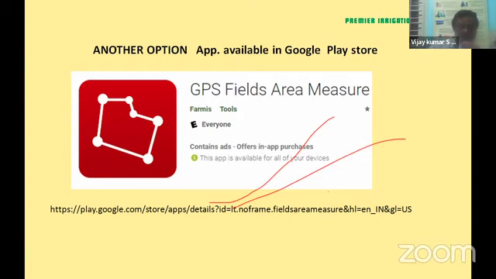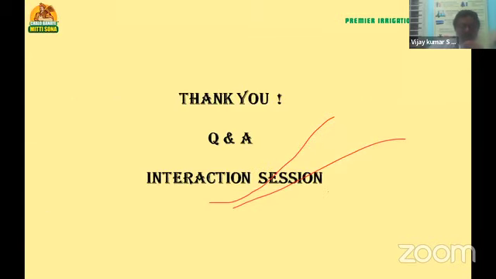This is how you carry out the survey, and by this you will be able to go into the next step, that is the design, which I will be explaining to you in another session. I hope you have been able to understand how to do the survey. Thank you very much, and we can now open it up for the question and answer session. It's a very simple thing, but it is very, very convenient. You can use this Garmin even for tracking, or if you're going trekking or racing. It's very, very convenient.